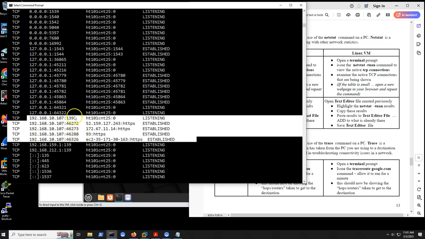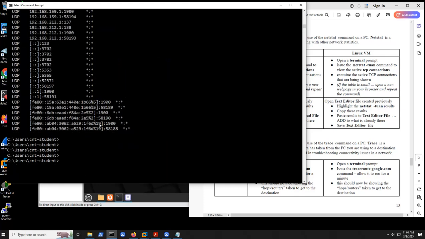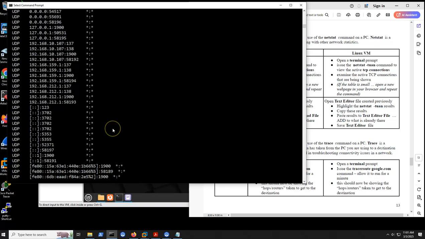And if I look here, these are probably the tabs in my browser, if you will. That's what we'd be seeing there. So that's what I'm able to see with netstat, and I can see that on a local machine. I can even see that if I'm working on a server, to see what ports and what sessions are open on a system.